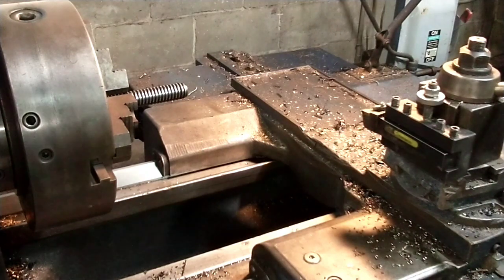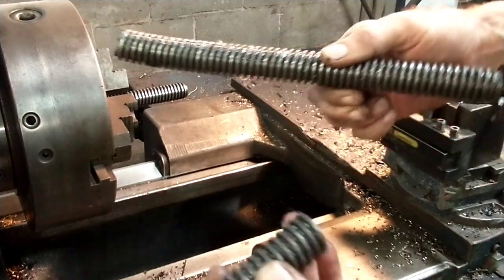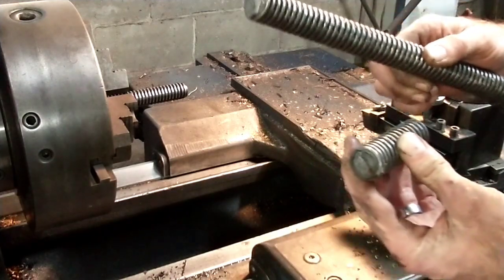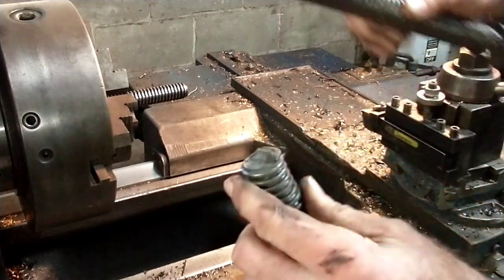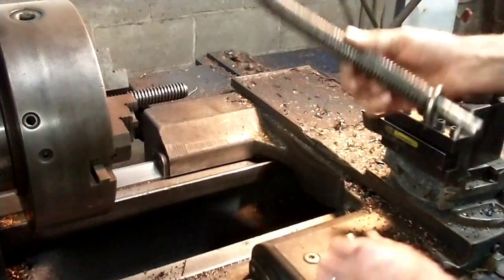Just a quick little project here. We've got the screw to a jack. Normally, this is just a trailer jack. You would take something like this and just put a whole new jack on. But they tell me this one's built into the trailer in such a way that it's about impossible to get out. So you can see it bent and snapped right there.